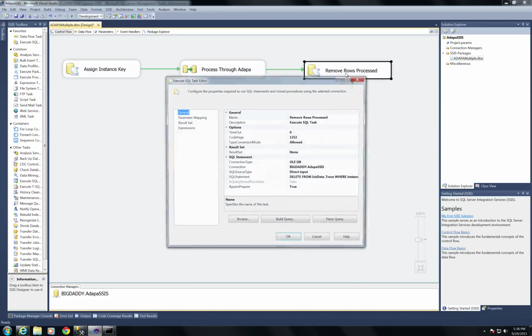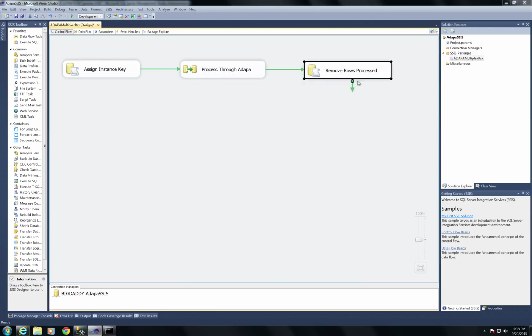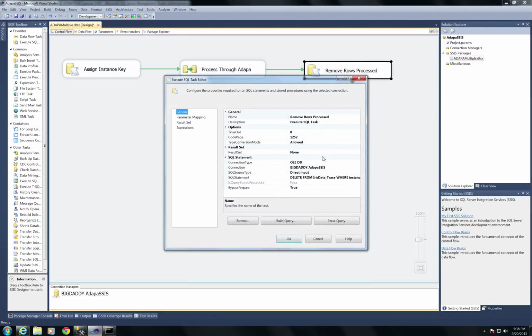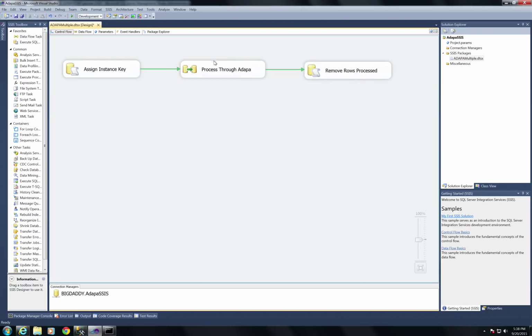While we're here, we also will want to set up our connection string and select the one that we've set up in our first value. Again, changing our name here on the deleting part. And in this column here, our steps are running in sequential order, as you can see by the arrow. The last step that we execute is to remove those rows that have actually been processed already. And we're using our instance key, which is again our start value, as the key in order to select those.